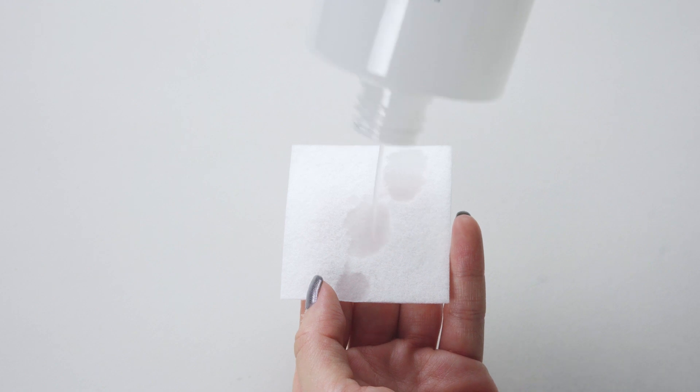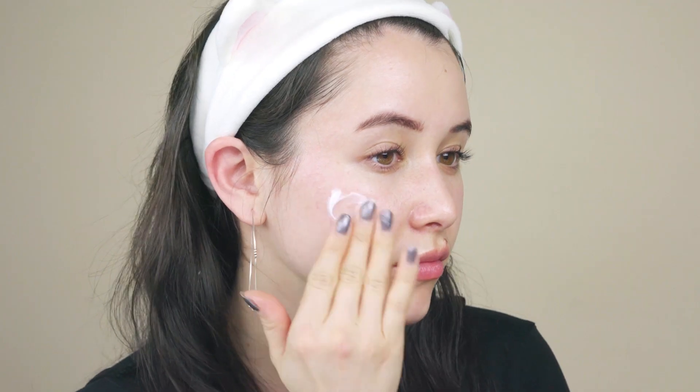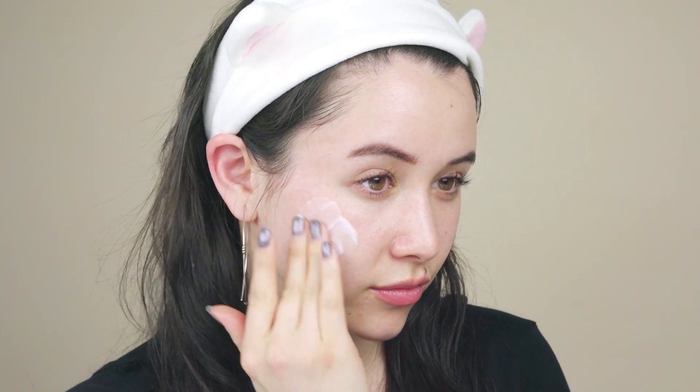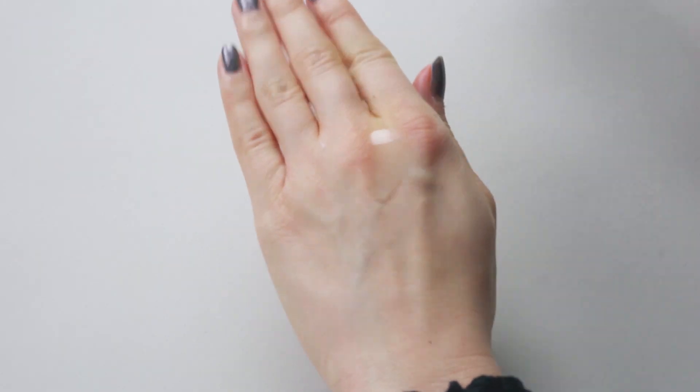This toner is hypoallergenic and alcohol-free, so it's perfect for all skin types. It's packed with rice filtrate that works to instantly seep into skin and deeply hydrate it. This overnight mask is made with 65% rice extract — put this on before you go to bed, and in the morning you'll wake up with a fresh and even complexion. And this essence is great because it contains more than 93% naturally fermented ingredients. It's fragrance-free, and it's the key to glowing, supple skin.